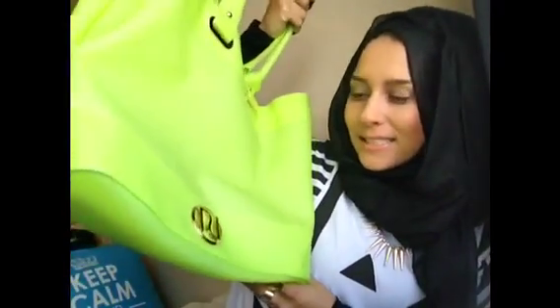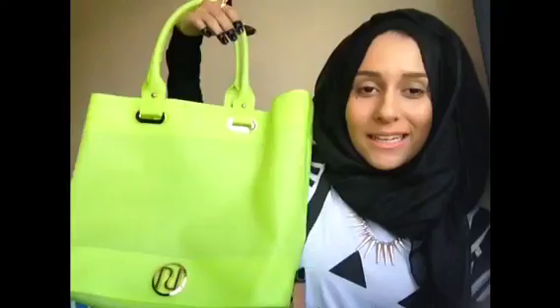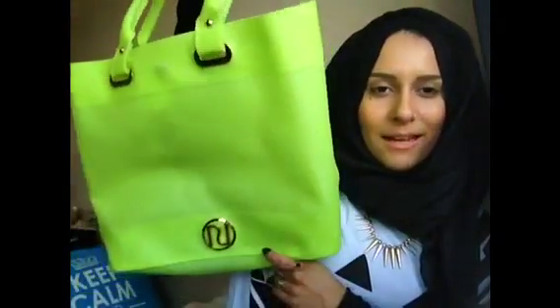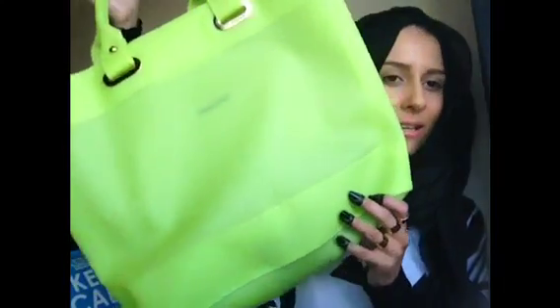Next thing I got is this bag — totally me! It's a River Island lime green bag, which is perfect because my crazy lime green one that you all know about is totally and utterly rinsed and wrecked. So when I got this I was like, well thanks, because I totally needed it. I'm also excited that it's not as see-through as my other one, which is a great bonus.